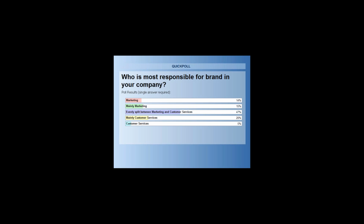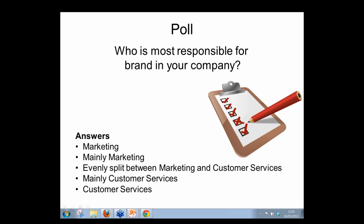Yeah, it will change by industry, depending on how much of your contact with customers comes through a formal service channel. But it's really good to see that coming through, and it would be good to see if that's reflected at a wider level within organizations, such as up at board level. So thank you very much for sharing those results. If you've got any comments on those, leave them in the box or on the chat room. So back across to Richard.